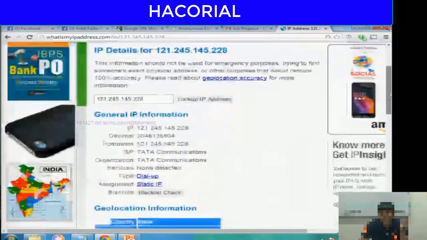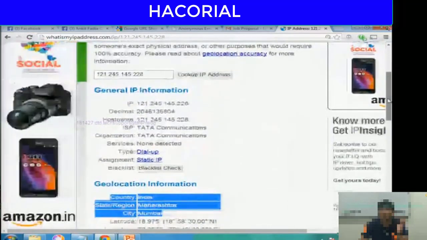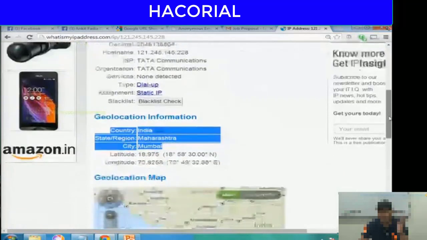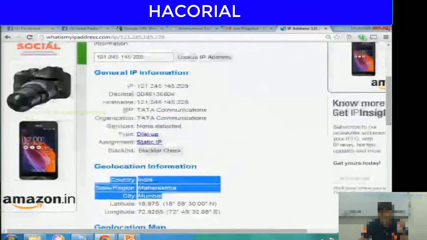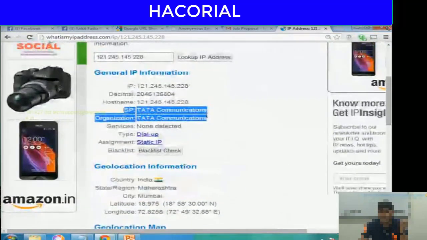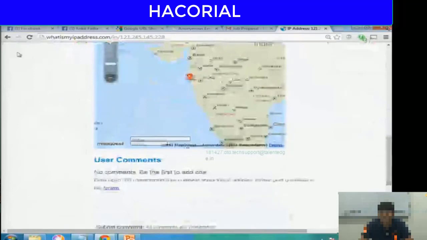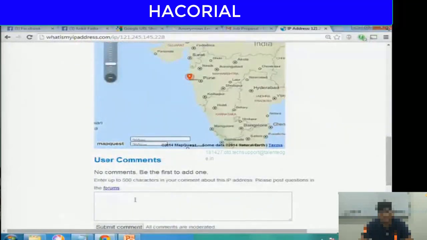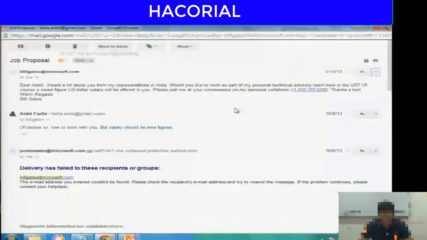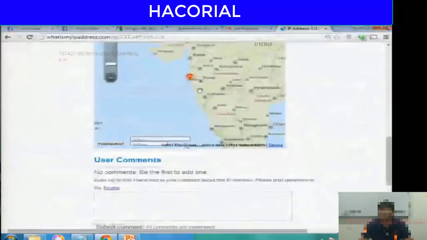Normally if Bill Gates had actually sent this email, the location should show up as Seattle, Redmond or somewhere in the US, and the ISP or the network should be Microsoft or some American ISP. It cannot be an Indian ISP if Bill Gates had sent an email from America to me. So that clearly tells us that the email that I have received is obviously a spoofed email.